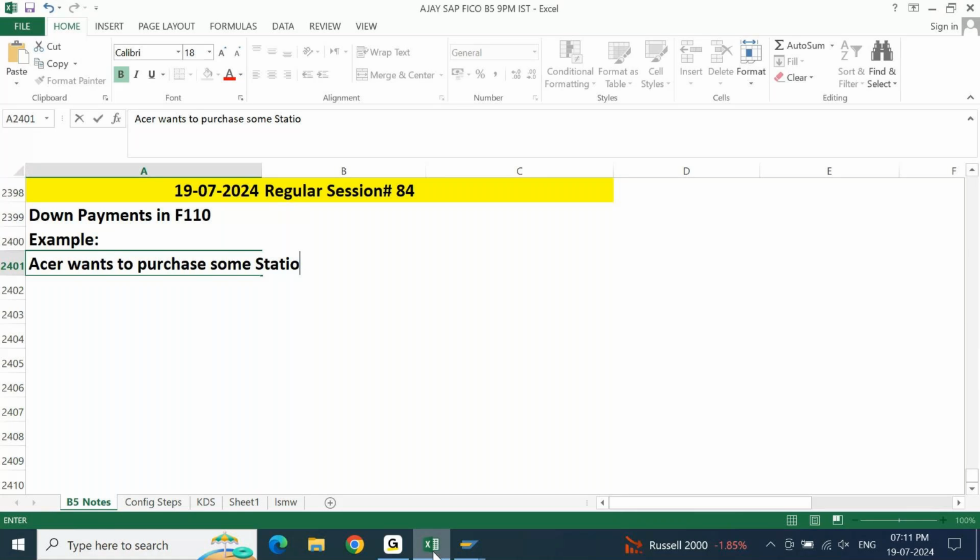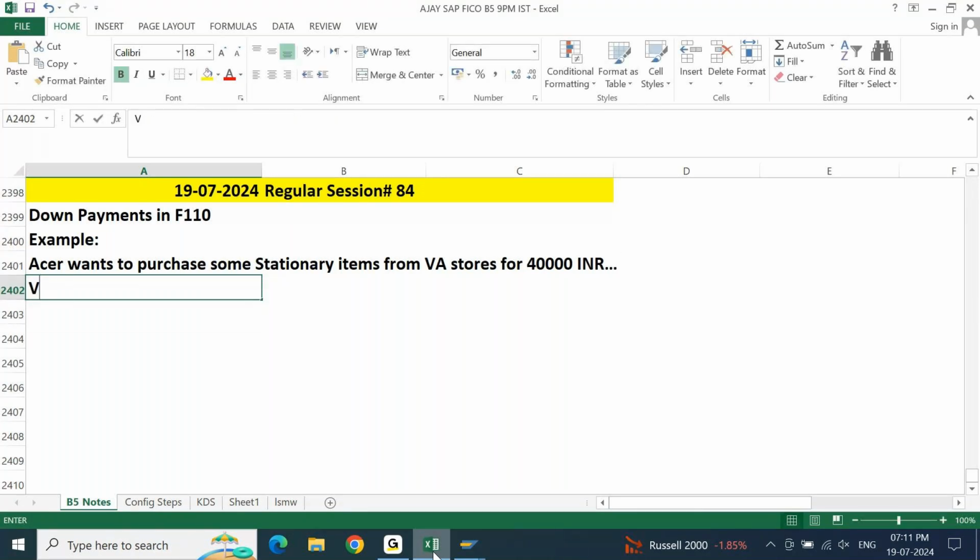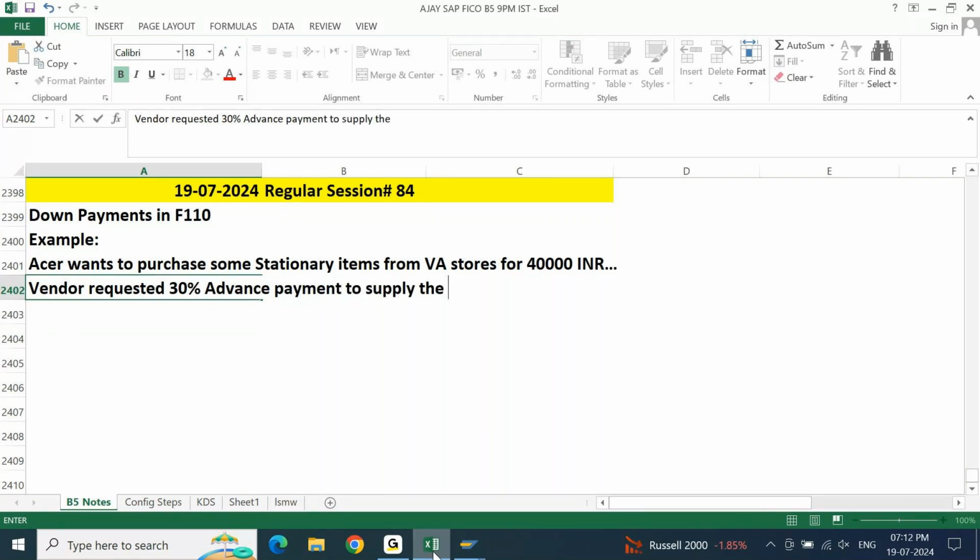Okay, Acer wants to purchase some stationery items from VA Stores for, let's say, 40,000 INR. And next we'll put: vendor requested, let's say, 30% advance payment to supply the items or to take the order.